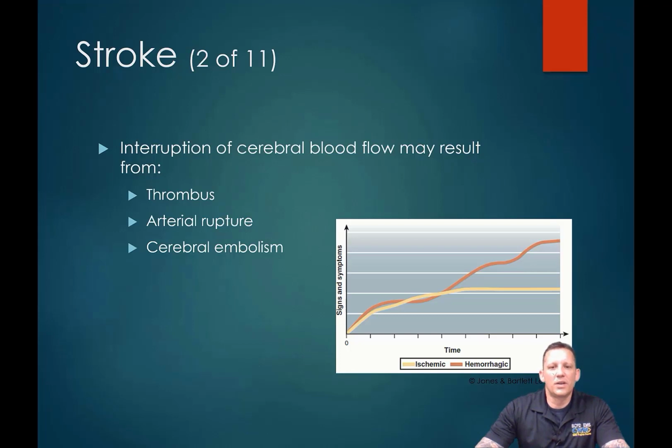And this is just kind of a short graph as far as signs and symptoms. And again, we can say this in regards to a heart attack or a stroke. Time is of the essence, because for every minute that those cells are going without oxygen, we're creating more damage. So we really want to make sure that we get the onset of symptoms as a trigger for how long this event's been taking place, because it's going to help determine what the likely outcome of the patient's care is going to be and whether or not they're going to survive the event.